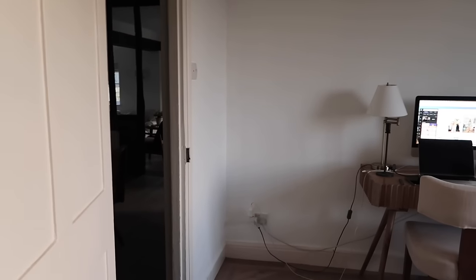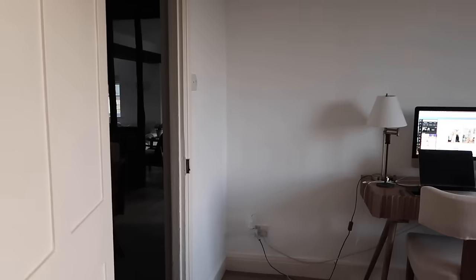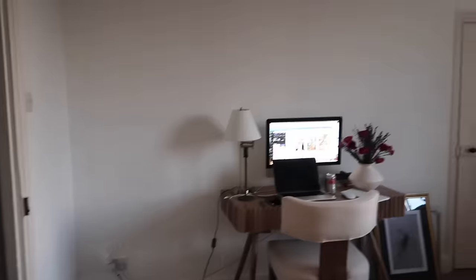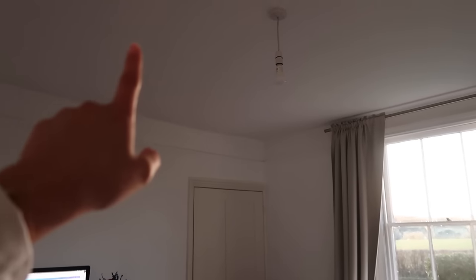Especially because I film a lot and I take a lot of outfit pictures for LTK, so as this is a work room it just makes sense. In terms of the actual room I'm just thinking of changing the curtains and I need to get a ceiling light - that's pretty much it. Do let me know down below what you think of the new office layout and the new mood board. I am over the moon - I love the design of this room and it's going to be such a nice space when it all comes together.